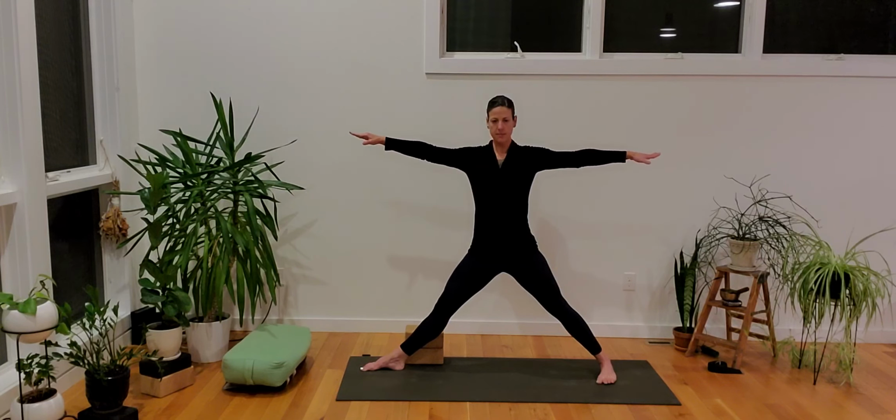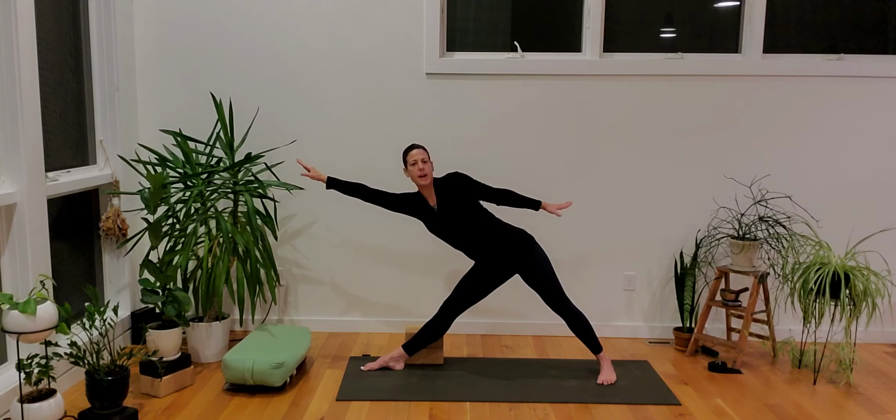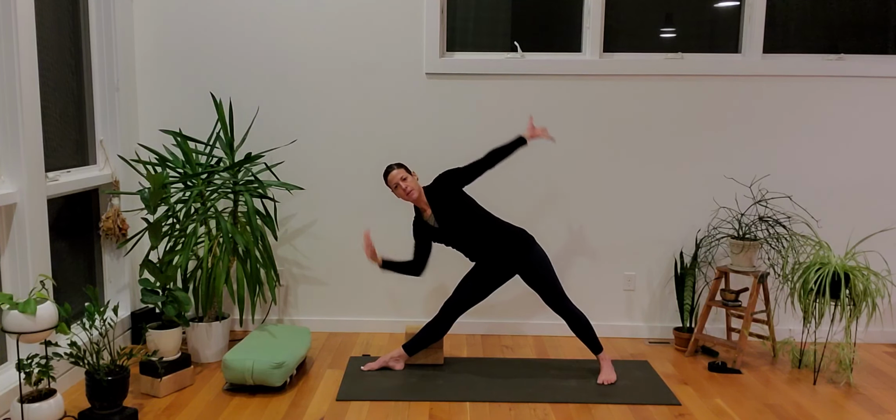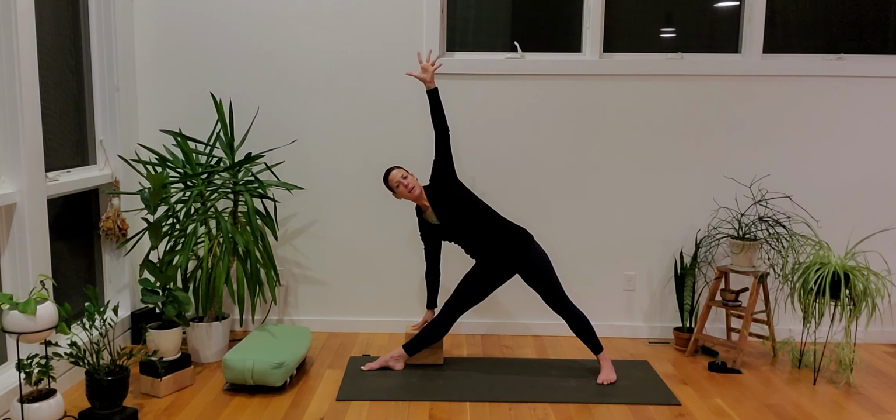the arms. Good, you're going to lean your hips back and your upper body forward, reaching your hand far out over the right foot, and then pivot the arm so the right hand finds your block step or your shin, and the left hand reaches up toward the ceiling with that palm open, shoulder blades squeezing together.